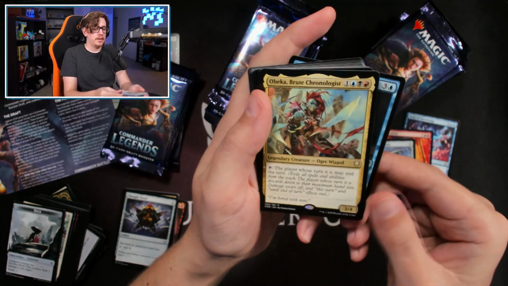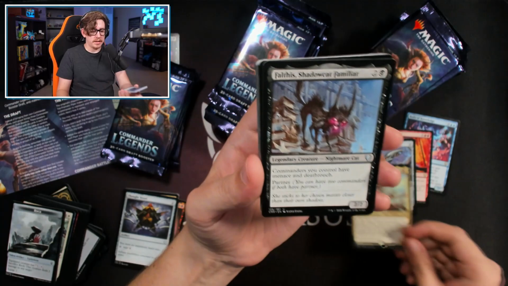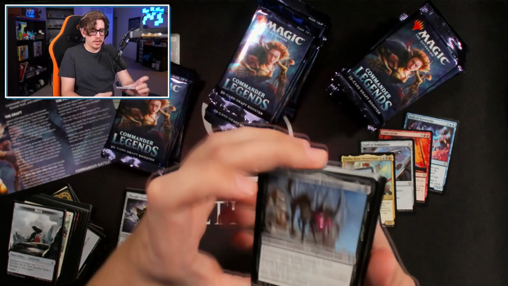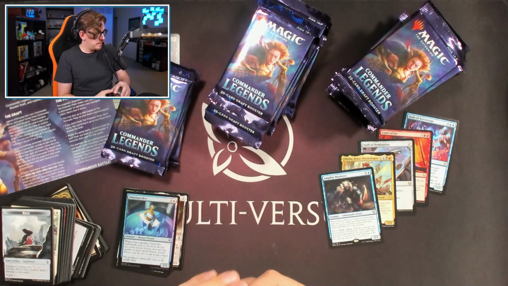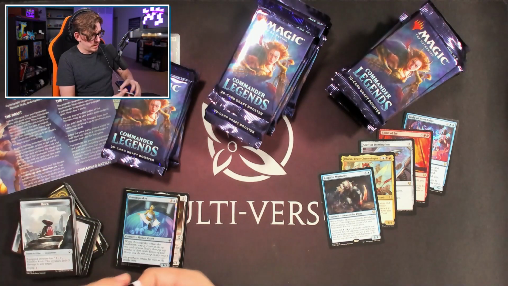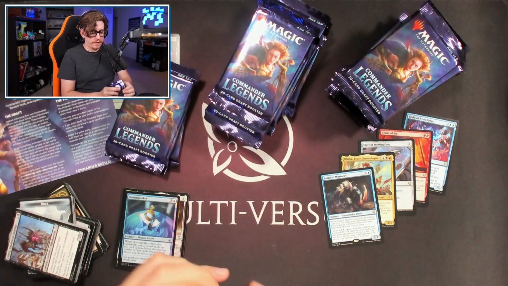And oh, okay. Got Brude, Brute Chronologist. Gonna be really good for some Sundial of the Infinite nonsense. And got a nice one of the familiars, the black familiar. So that's fun. And a foil Omen Speaker. This pack came with a Prismatic Piper as well, so that's really cool. All right, let's see what's next. Good rares so far. A lot of fun to be had.